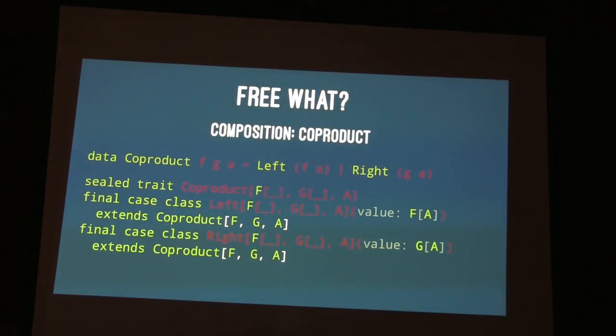And then this is sort of a magical trick of the free monad that's not possible with our earlier, more naive definition, and that is I can take advantage of the fact that if I have two functors, I can combine them together to get another functor. And how this works in my favor is I can define the coproduct of F and G, where both F and G are functors, to be a functor that consists of either the left effect or the right effect. So either it's one effect or it's the other effect.